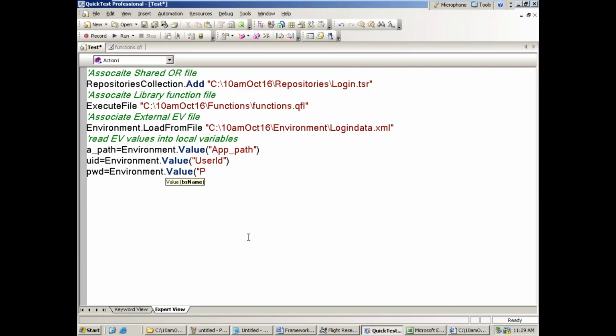This is capital letter P, WD lowercase. Again, case sensitivity.